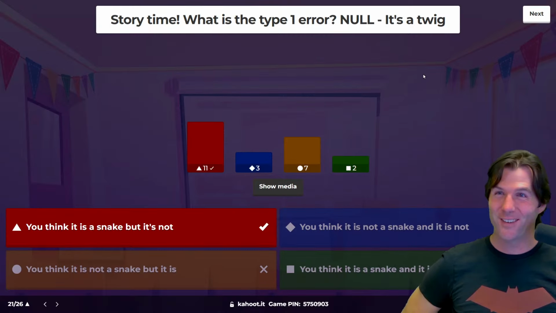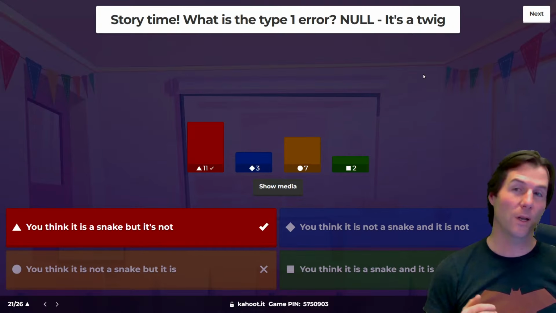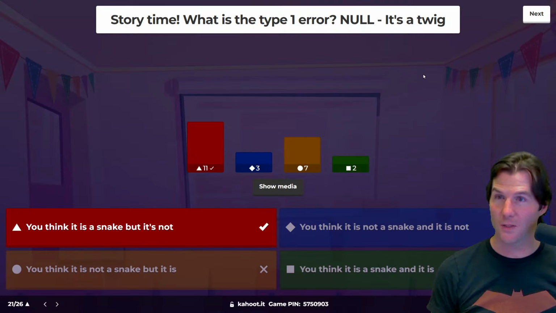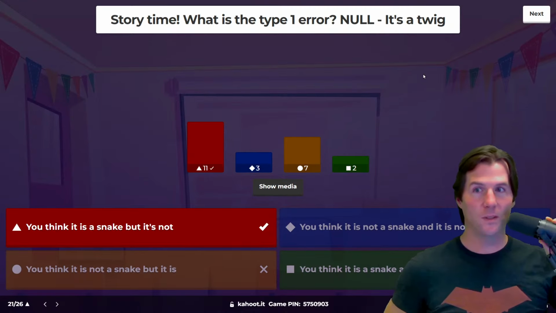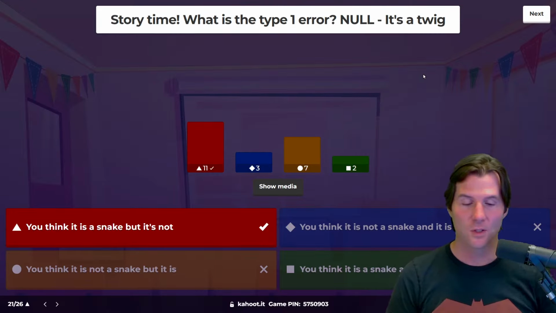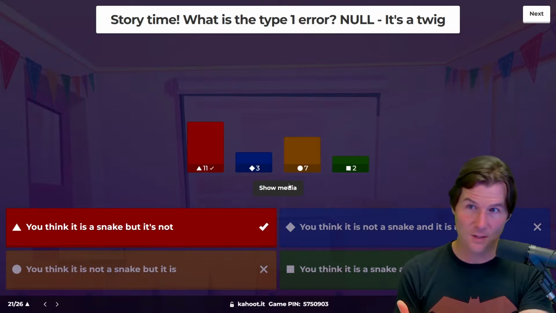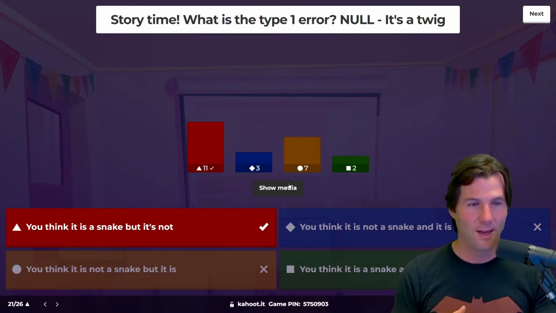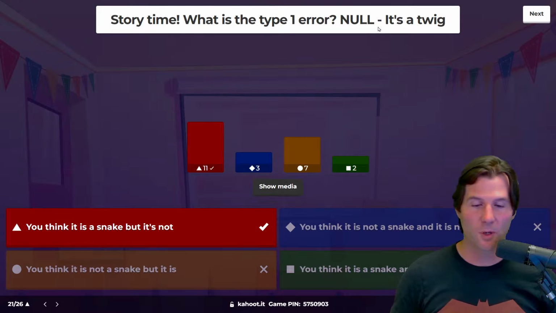Did you get it, Jude? I hope you got it right. The type 1 error on this would be a false positive. So think about a false positive as reacting to something, thinking it's a snake when it's not. Does that make sense? So in a type 1 error, the null is true. It is a fact that it's not a snake. It's a twig. Oh, sorry. That's why I put up here the null is that it's a twig.